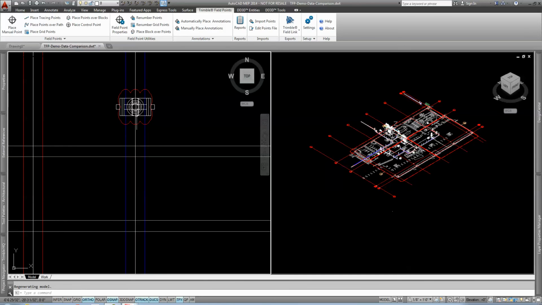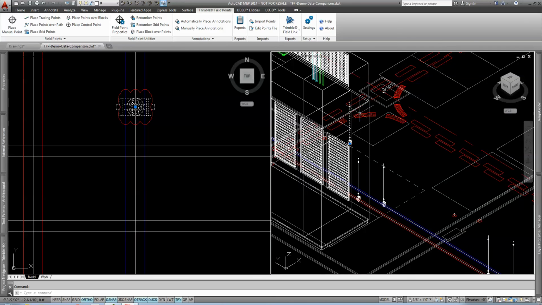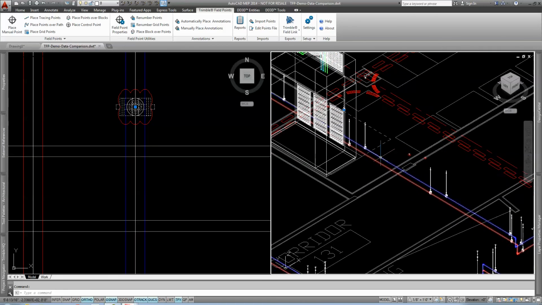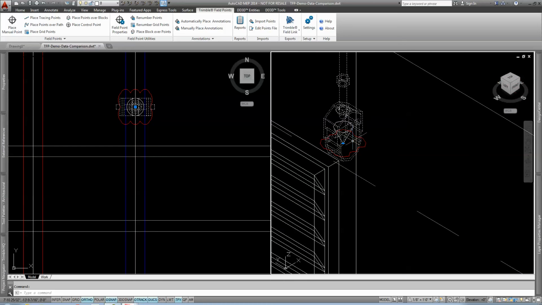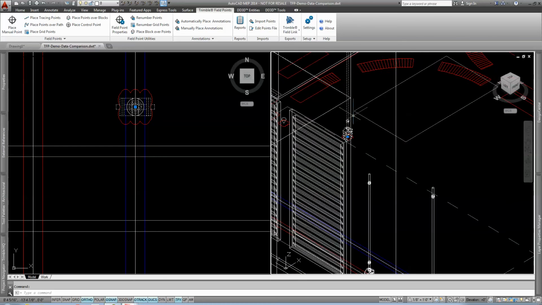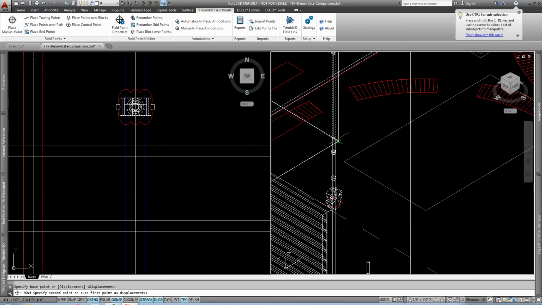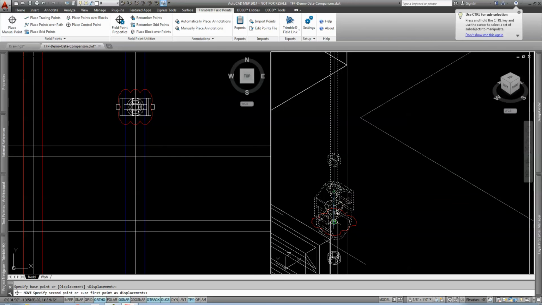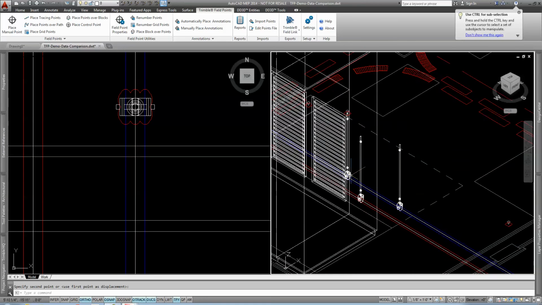And now it's done. So as you can see, I now have a block on there, but my insertion point is the center of the pipe on that block. So guess what? There we are. See how that came in? So now if I wanted to, I could just move it down. There. So now I'm right on the center. Okay.